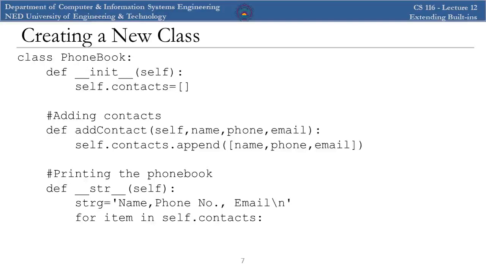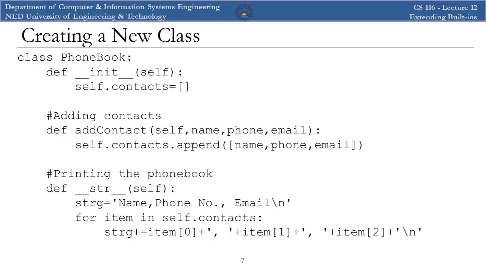Or one contact info at a time. And within that item I can access each piece separately by using index. Like item 0 will refer to the name, item 1 will refer to the phone number and item 2 will refer to email. So see, I have concatenated this new part to my temporary string strg.